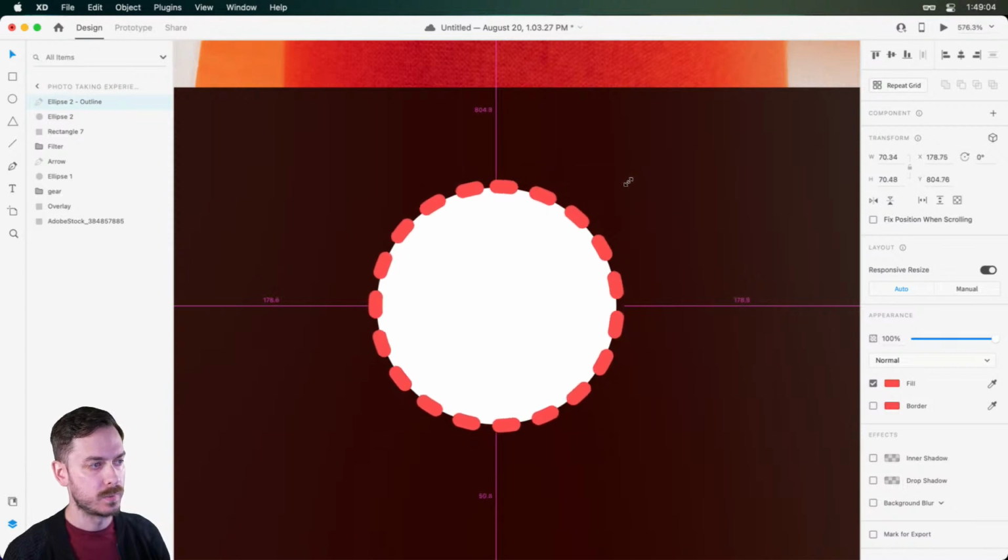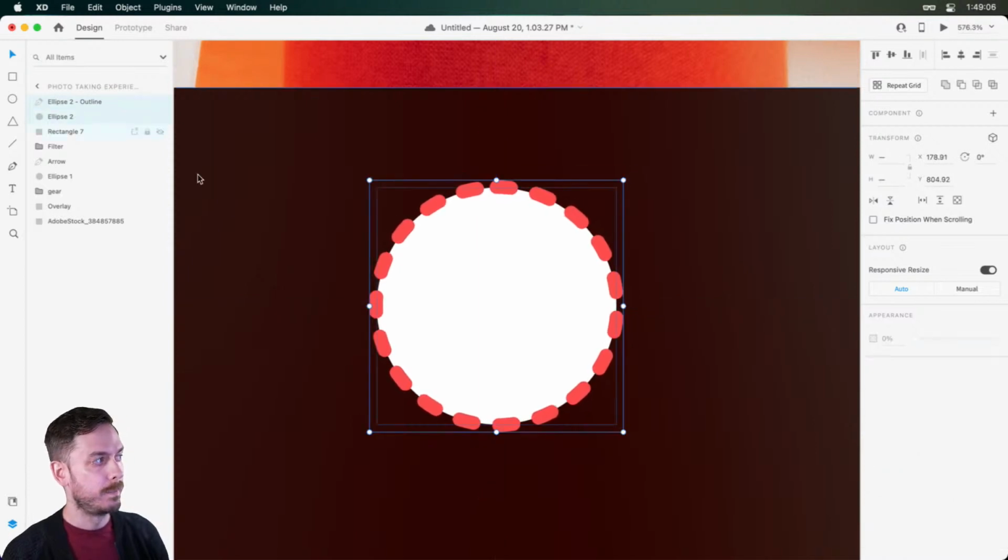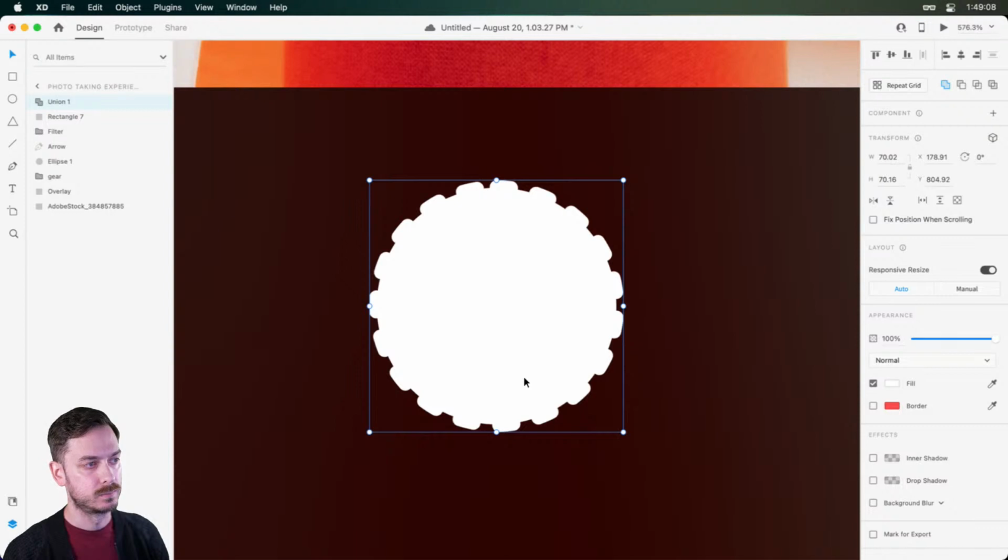And now we can tweak this a little bit and then combine these into a single shape, right? So now we have this dial that goes around. It almost looks like a dial on top of your DSLR camera or various other things that have dials. I don't know what else has dials, but many things have dials, right? And now once we have that, we can really start adding some textures and having a little bit of fun with this, right? So the first thing we might want is color.